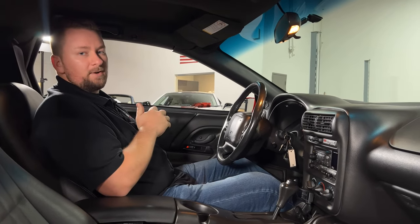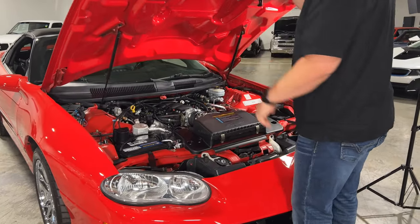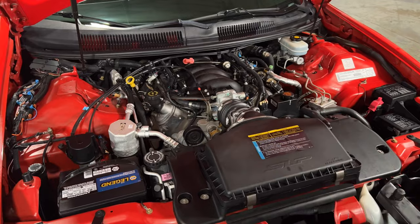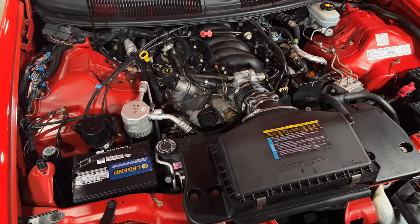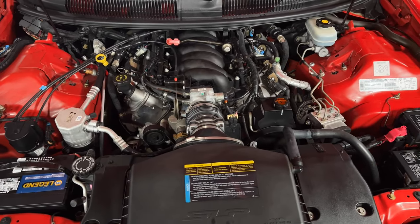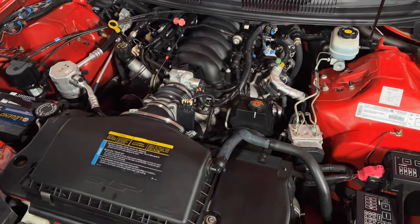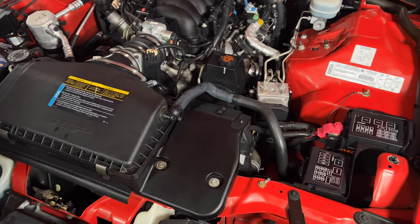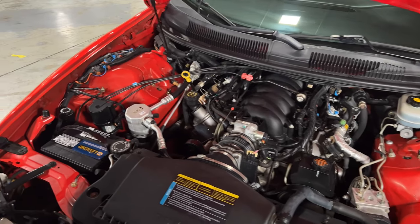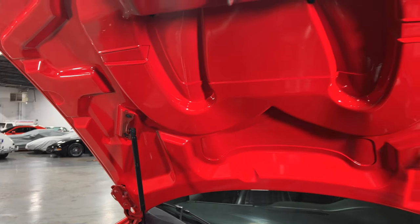Let's go ahead and check out underneath the hood. We're under the hood of the 2002 Camaro — it's just as beautiful underneath the hood as it is on the outside. You've got a big powerplant: an LS1 5.7 liter that puts out 325 horsepower before it goes to SLP. Once the car gets to SLP, modifications like the air lid and upgraded exhaust bump the horsepower to 345. The engine bay is clean, just as it would be when it rolled off the showroom floor.